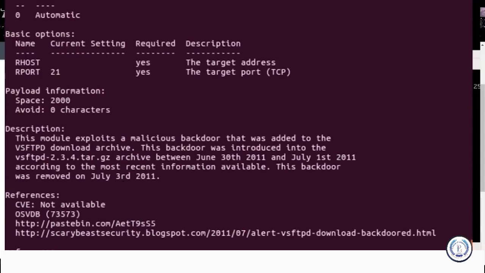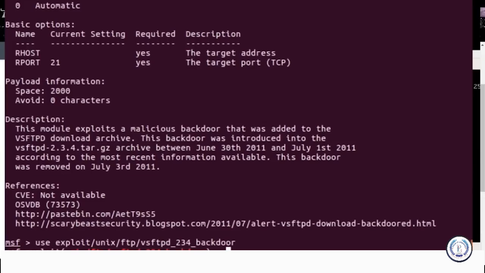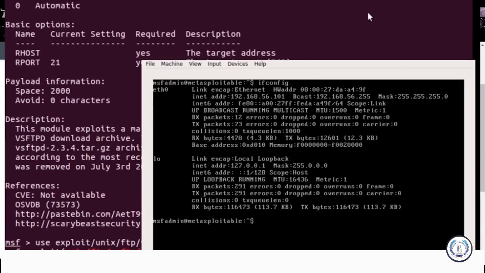So we run use and the name of the exploit. It's visible that we've entered the exploit module, which is unix/ftp/vsftpd_234_backdoor. What we're going to do is gain backdoor access to our Metasploitable system. To make this more believable, if you go into your Metasploitable system, you can see that you're in the root directory. You can gain root access by running sudo su and entering msfadmin. So we're now a root user in the msfadmin, or rather the Metasploitable, console.